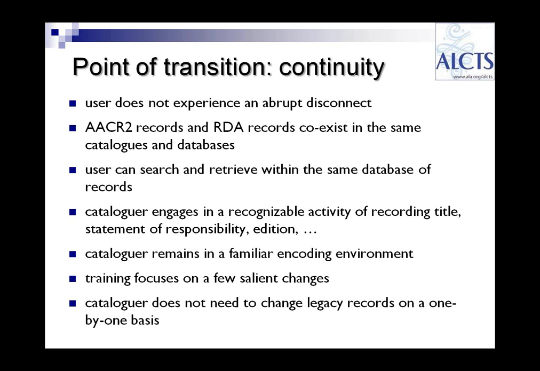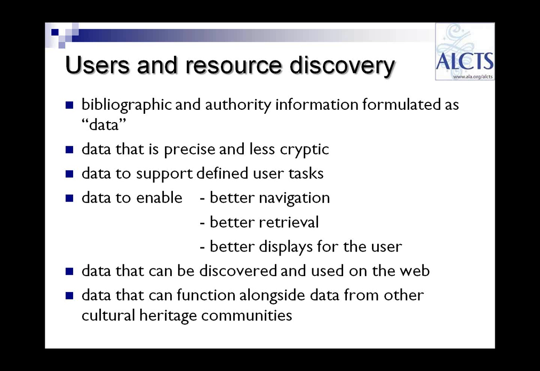The cataloger continues in a recognizable activity in a familiar encoding environment, and so training can focus on a few salient changes. And also, there isn't the horror of having to change legacy records on a one-by-one basis. So the point of transition, the objective of continuity, is an extremely important part of making that transition possible. But then there's also the promise as we move along the new track.